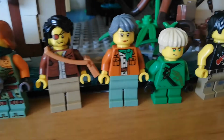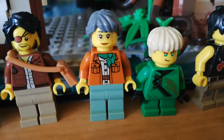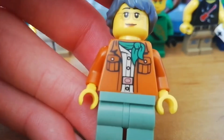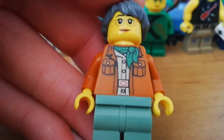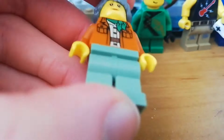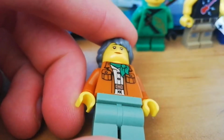And so our next minifigure here is Misako, probably the biggest letdown in the set for me personally, because first of all, her torso was just not accurate to what she wears in the show. That's kind of disappointing. I guess underneath would be, but I don't know, I think the colour of orange is just too strong. The legs as well, just plain no printing, and definitely not what I remember from the show.